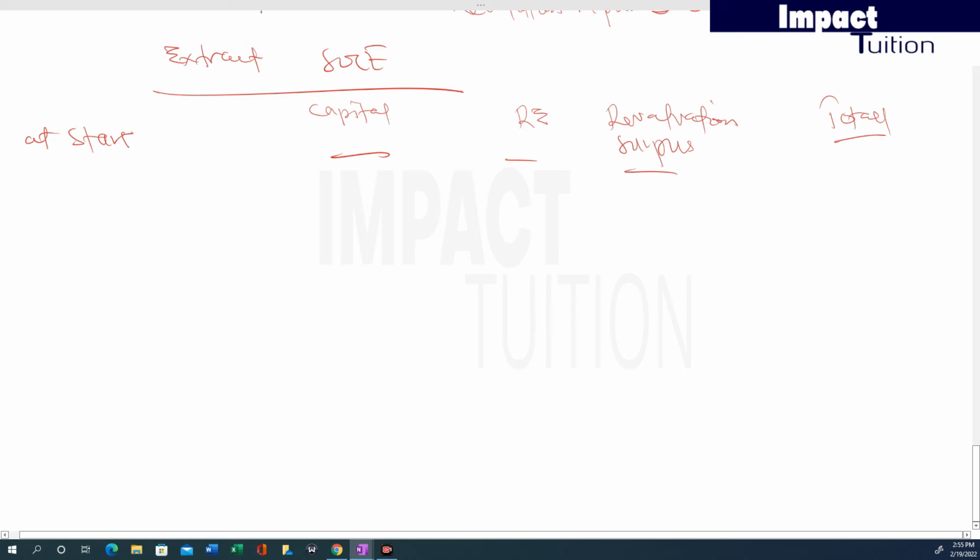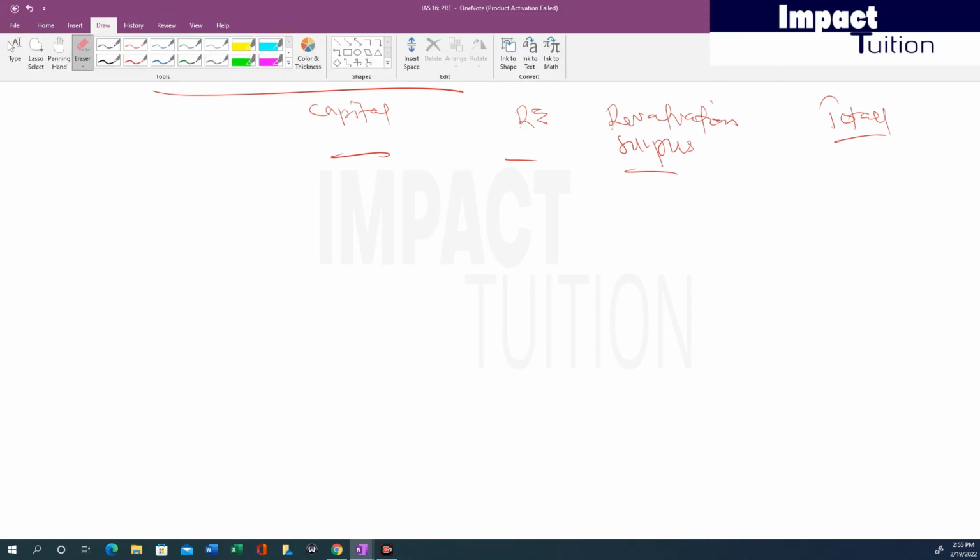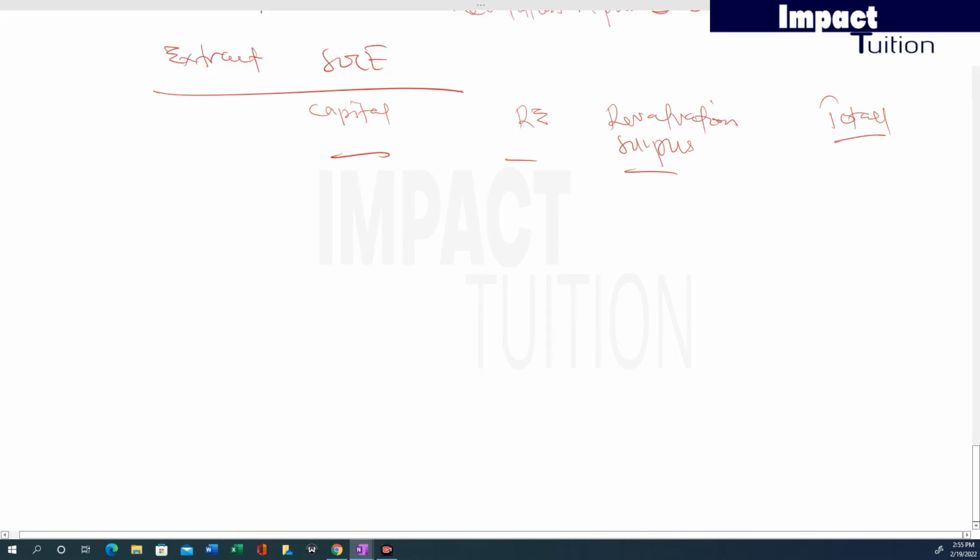So at the start of the year, for example, our capital was 2,000 Ghana cedis, retained earnings 600, revaluation surplus from our previous example was 500.